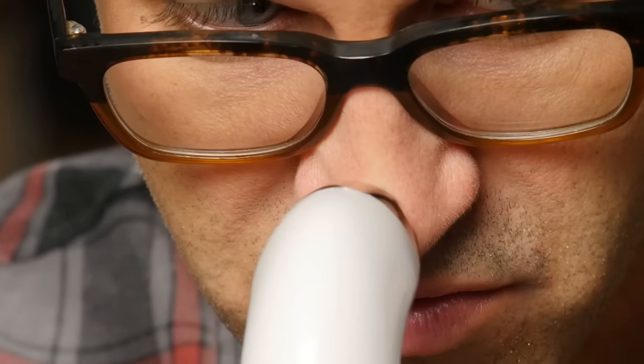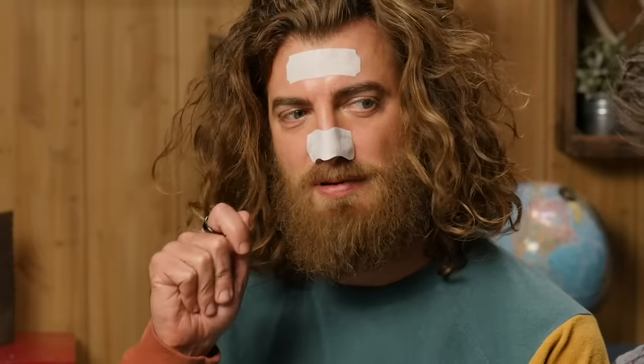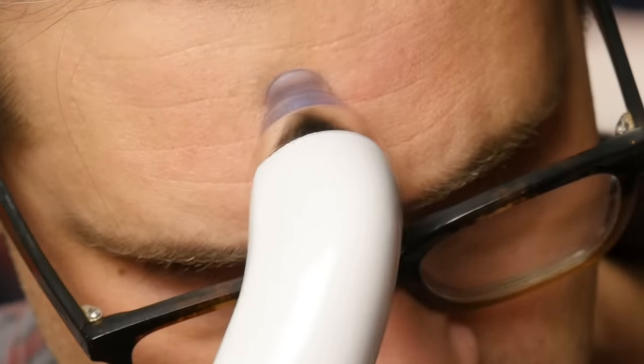Here we go. Just throw it on there — throw one up there. I'm gonna kick it into gear. Level one... that's not doing anything. I gotta go higher. Level two. Oh! Look at what it's doing to your nose — there's stuff going in there. It's the ridges a little bit too. Do you feel like something's coming out? Why don't you just leave it on there for about 20 seconds? It really sucks. Is this on high power? No, this is level two, my friend. It actually hurts — I'm not going higher than two. I just don't think I have any blackheads.